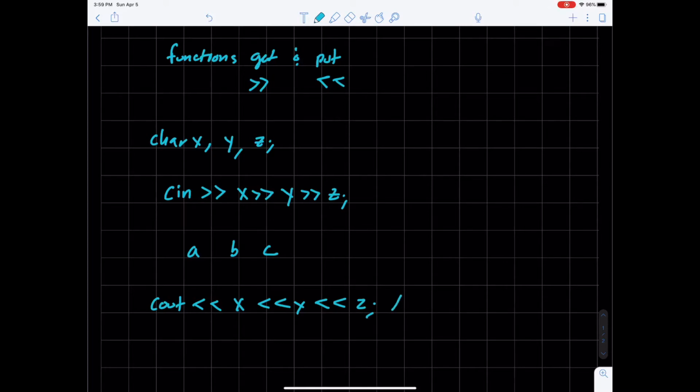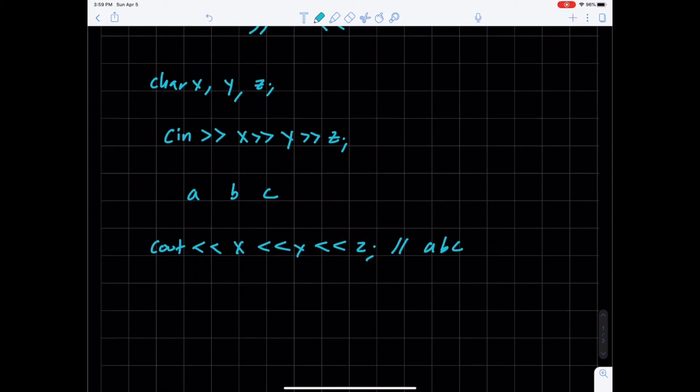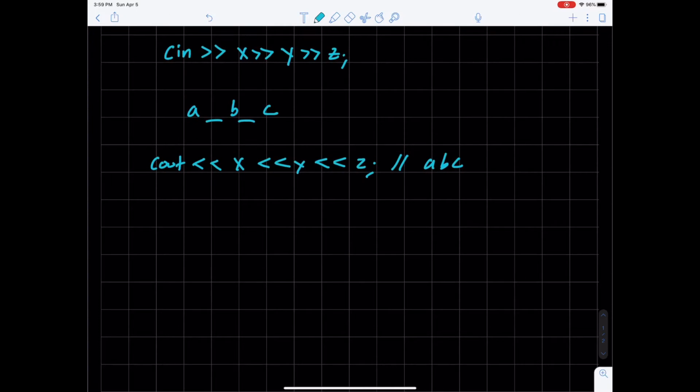This would output A, B, C, right? The extraction operator skips the spaces and goes to the next character. But sometimes we probably don't want to do that.